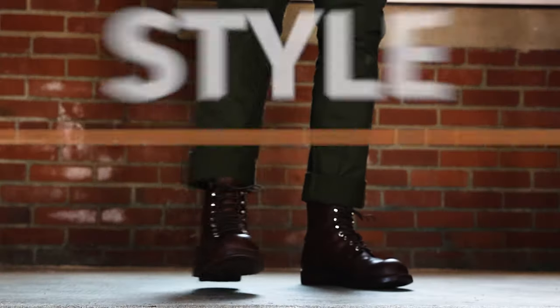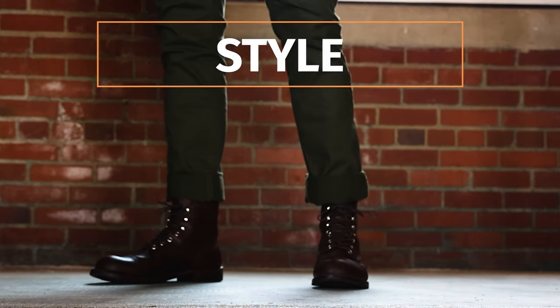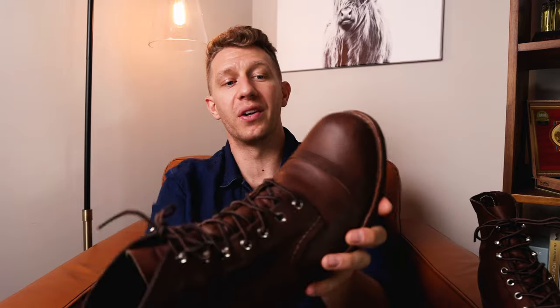Let's kick it off with the style. I wear a lot of slim fit jeans and I noticed that any jean with a significant amount of taper below the knee just doesn't really look all that great with the Red Wing Iron Ranger. I think you need a beefier pair of jeans with a wider leg opening. I actually really like wearing the Iron Rangers with chinos more so than jeans.